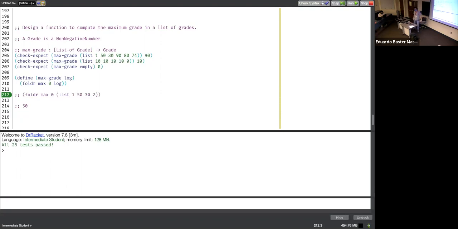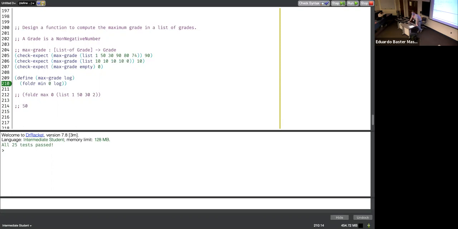Okay. What if I wanted the minimum grade? What would I need to do? How could I make it work? Max? Same thing, just change min to max, min and folder. Max to min? What's the problem with this one? Steven? You need to change the base case because that will fall to 0.